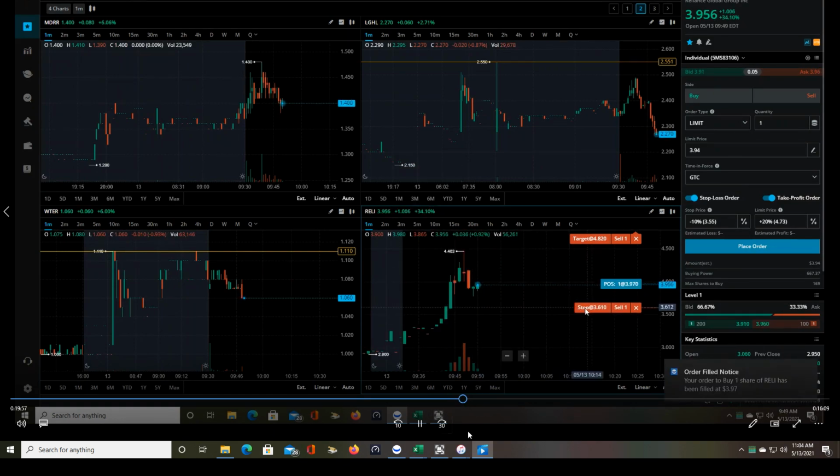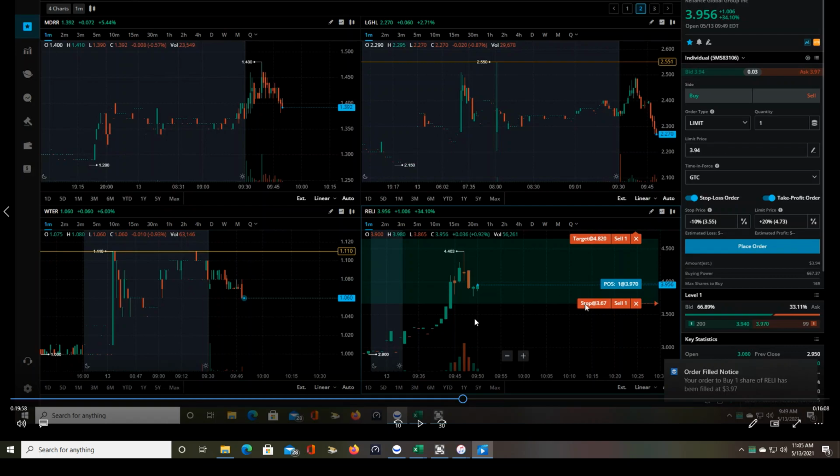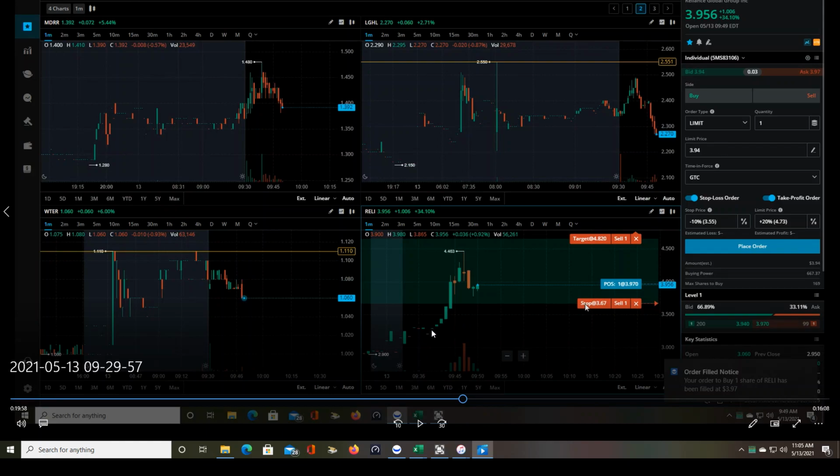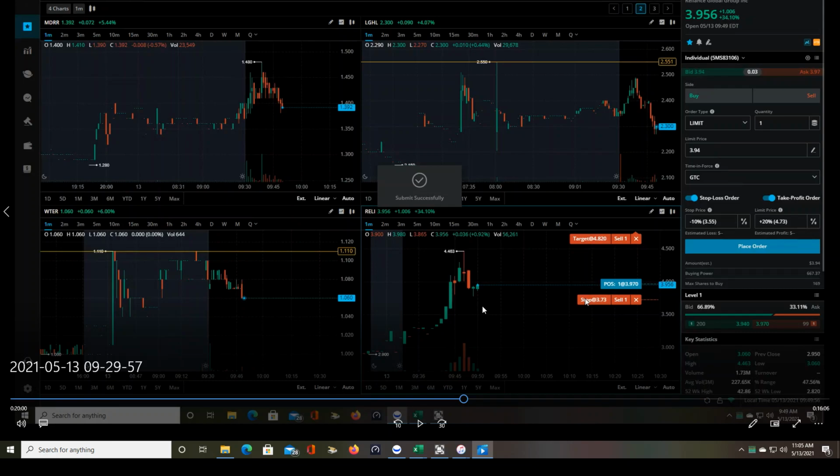So RELI, as I said, actually stopped me out. You can see the price came down just below where my stop loss was. It stopped me out. And then it gave me the next entry, which is for the break of the next 1 minute candle. That's what my plan and my strategy says. As soon as I get stopped out of a trade and the price is still above point A, which you can maybe define down here or here, whatever, obviously it's still trading above point A. Then I need to get in for the break of the next 1 minute candle. And ideally you can take 3 trades doing that.